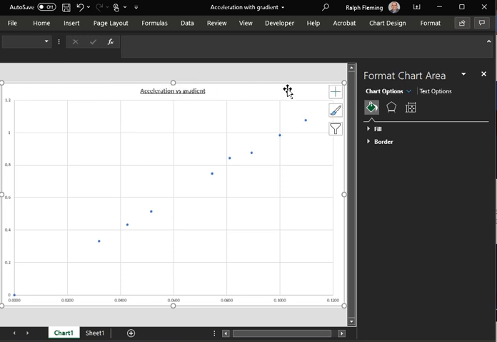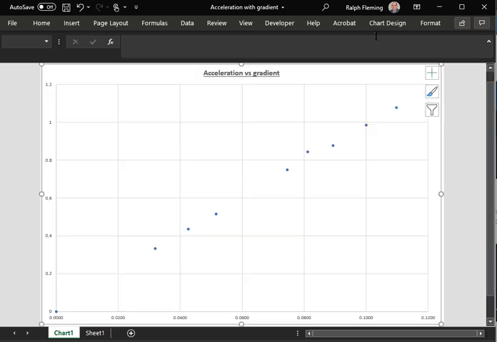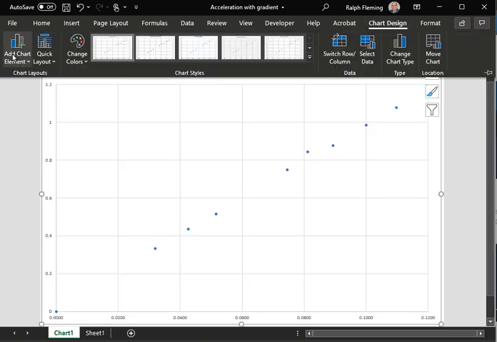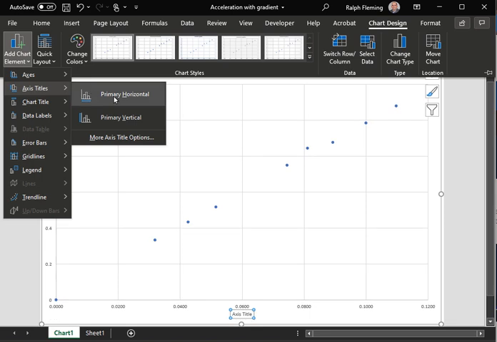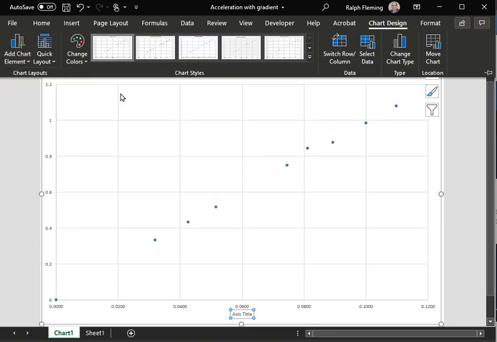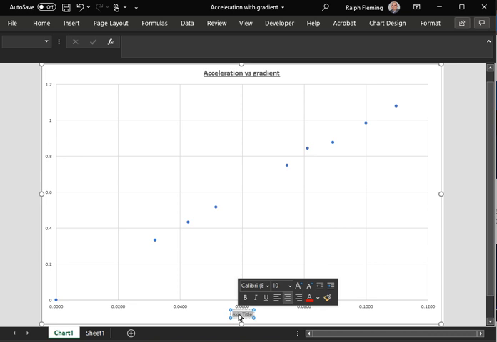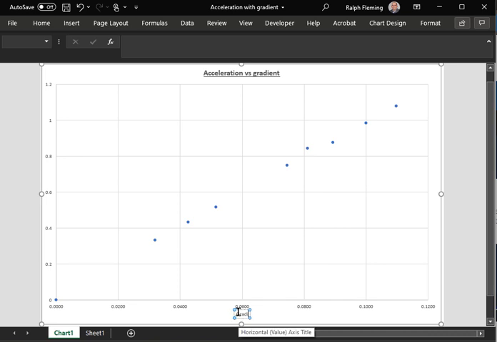Whilst we're on this chart, we can choose Chart Design and add things. So we want axis titles. For the primary horizontal axis, if we select it, this, remember, was the gradient of the slope, and it's got no units because it's a ratio.